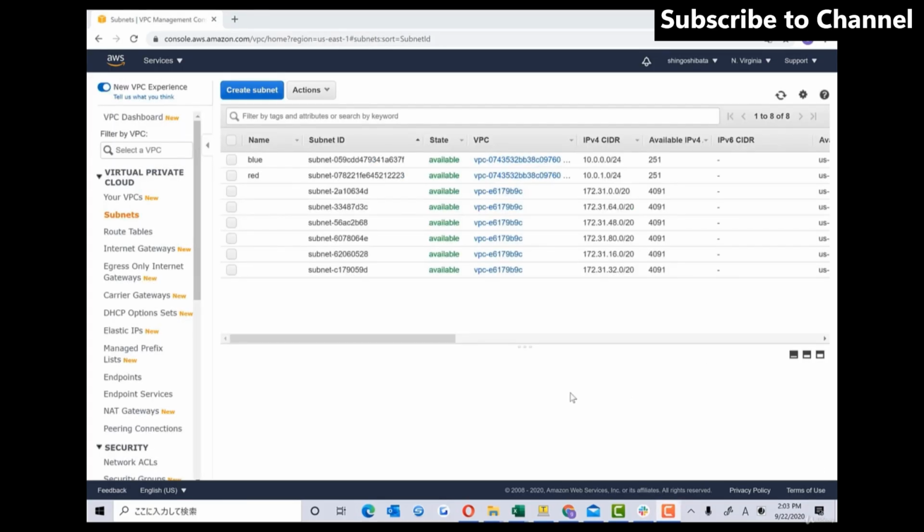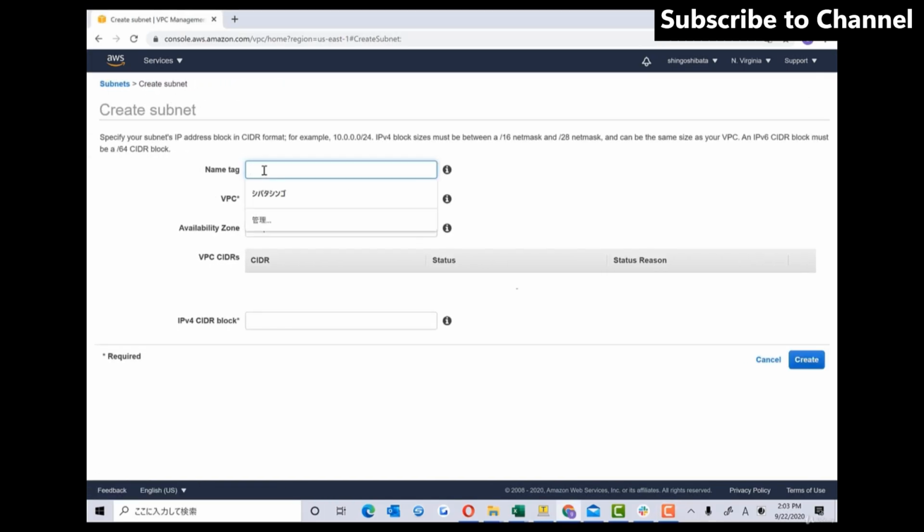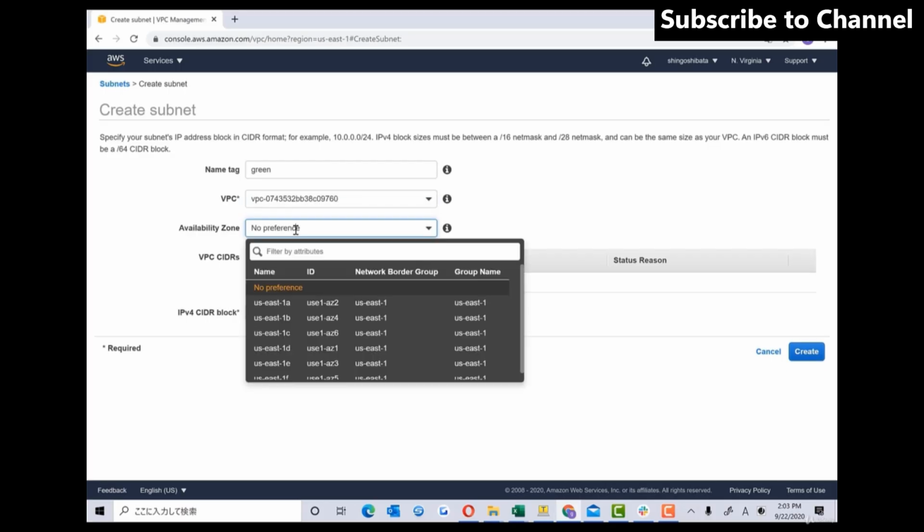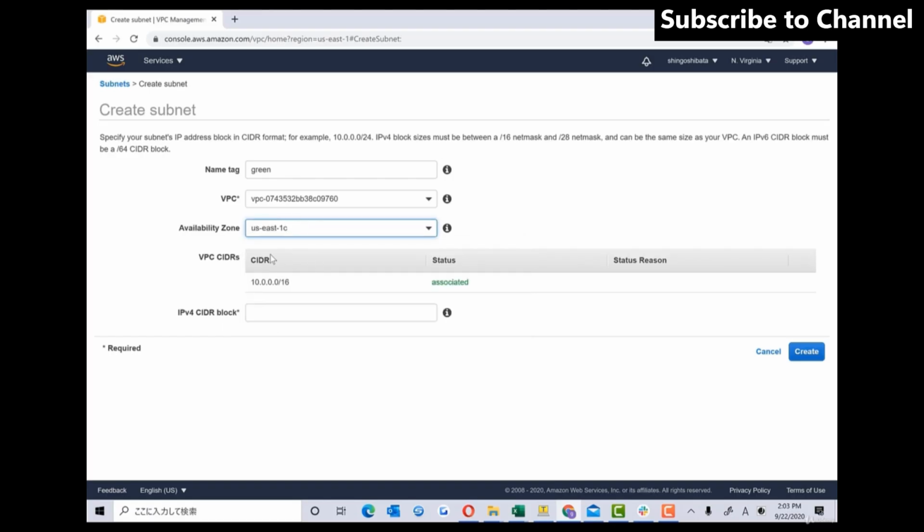Finally, let's create the green subnet. Choose the VPC name Test, and we will change the availability zone. Select AZ C this time. Deploying subnets to multiple availability zones is a common technique in AWS. This is to maintain constant coverage in case of some issue that happens to one of the AZs.